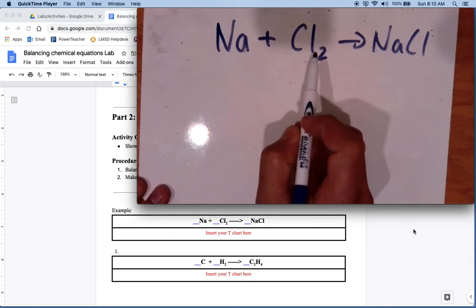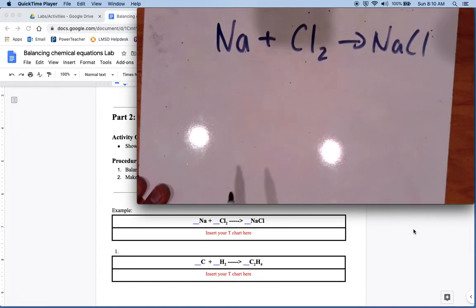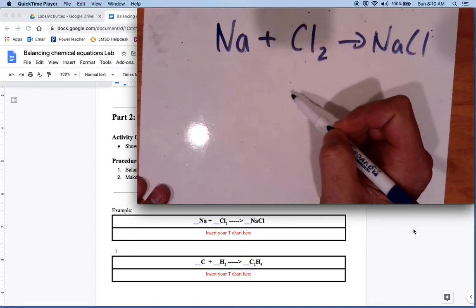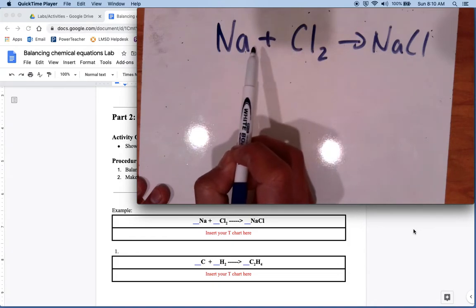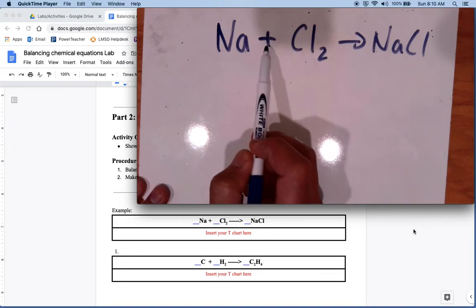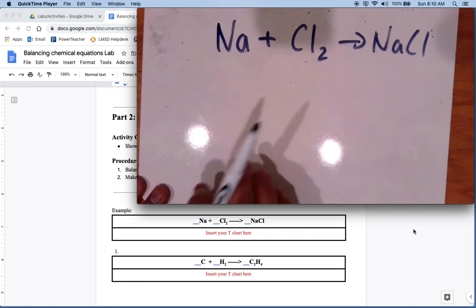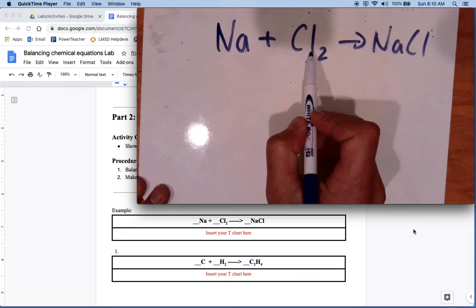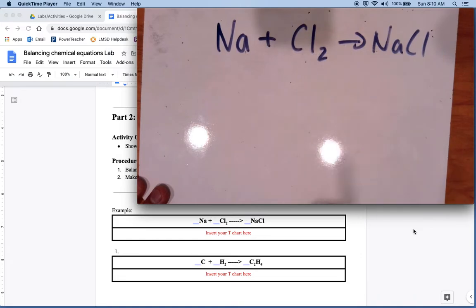One caveat is that whenever you see something and wonder, is that an I or an L? I would say 95% of the time it's an L. This is a lowercase L. It's not a capital I. You know that it's going to be a separate atom if there's a plus sign, right? So if you don't see a plus sign in between, that means that that's a little L. So just be aware of that as you're going through. Like I said, for the most part, that capital I or that little L is going to be a little L.